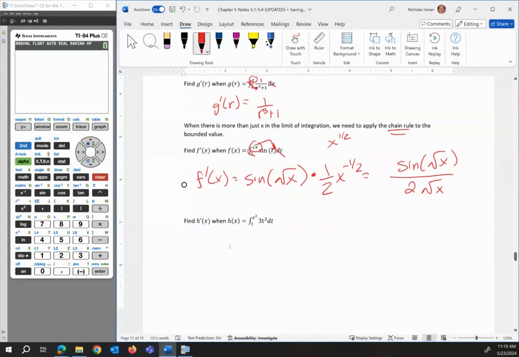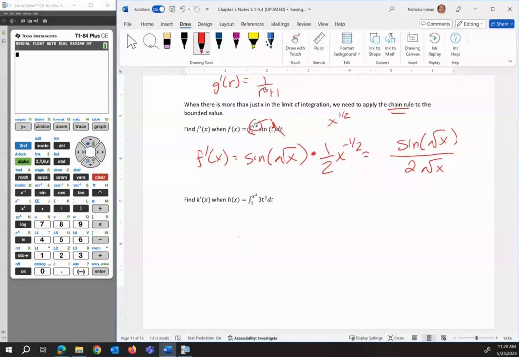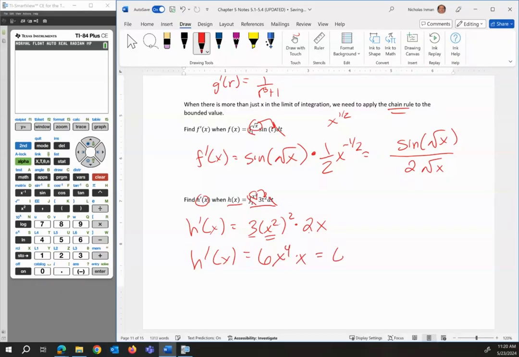So again, if we're taking the derivative of an integral, the derivative will cancel out the integral. This will replace this. But since the inside stuff is now more than just an x, we have to chain on its derivative and try to simplify. So 3 times 2 is 6. X squared squared is x to the 4th. And one more, so 6x to the 5th.